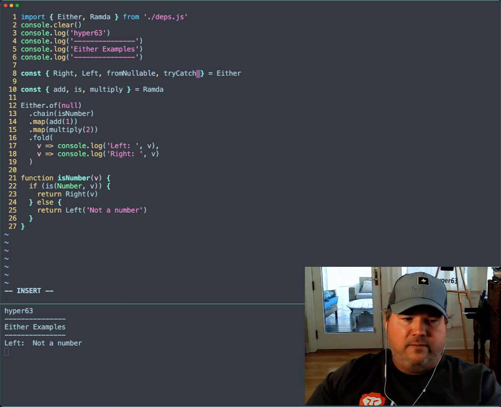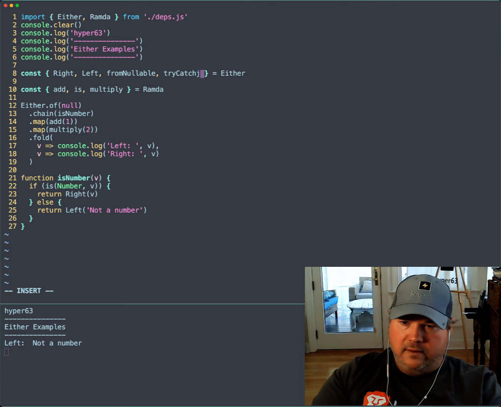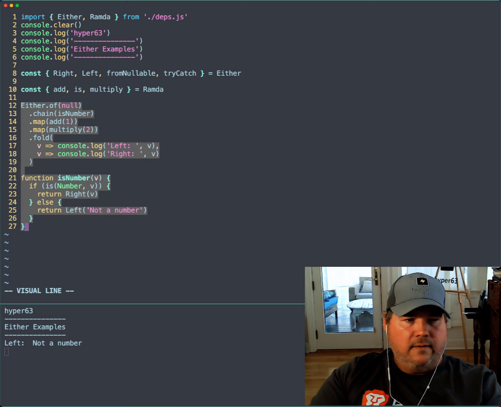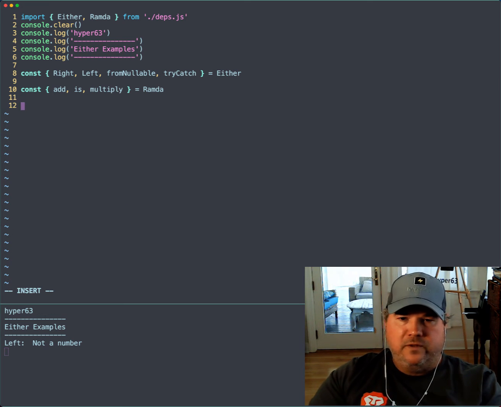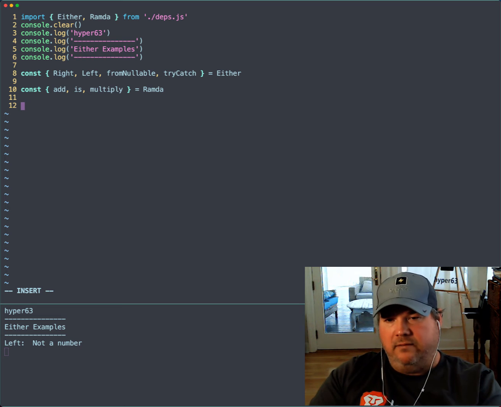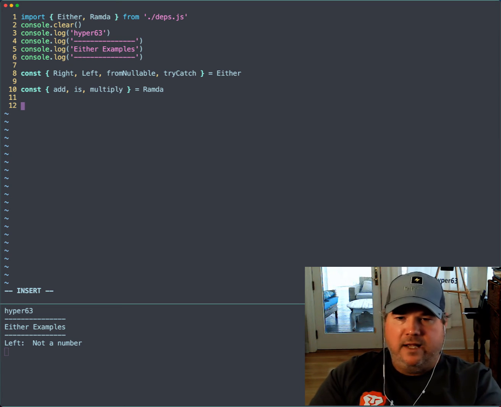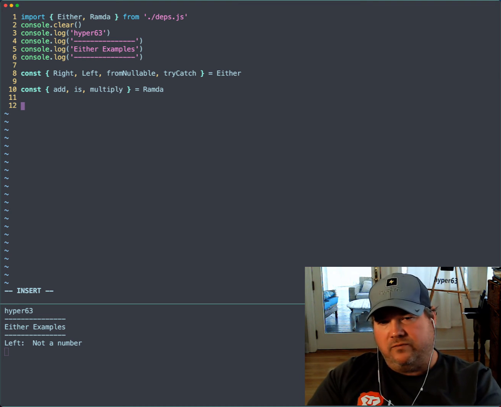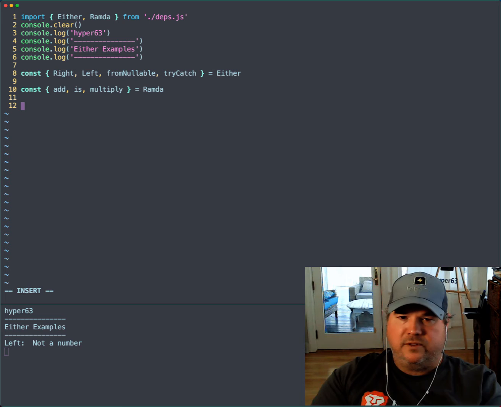So with from nullable, I'm just going to clear out all this. Okay. With from nullable, it basically takes a value and either returns a left or a right. If the value is null, it returns a left. If the value is not null, it returns a right.